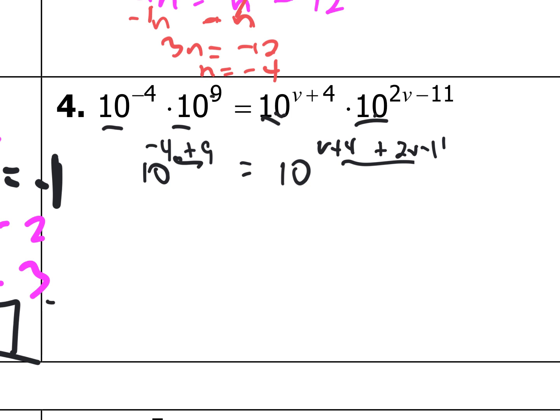So I'm going to cheat again. I'm not going to add them right now. I'm going to add them, but I'm going to get rid of the base 10. Because what's the rule now? Today's new rule. If you have two bases the same on each side, what's equal? What can I write down that is true?